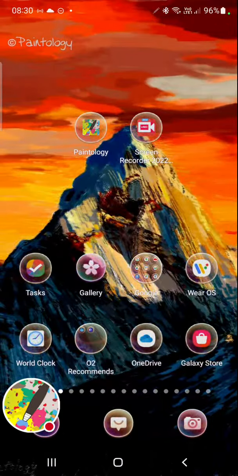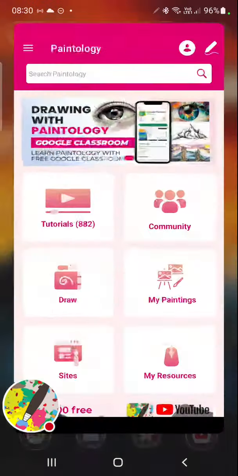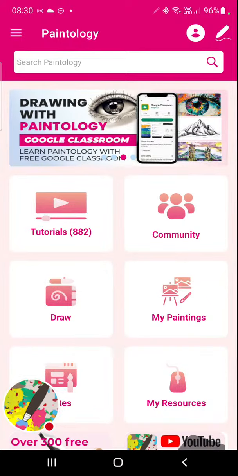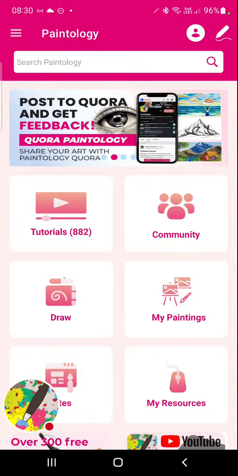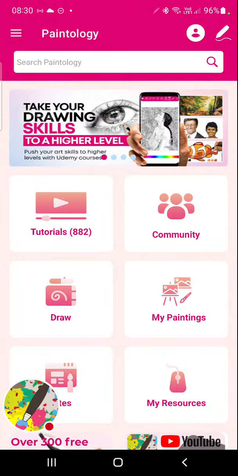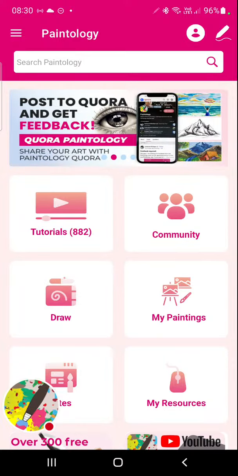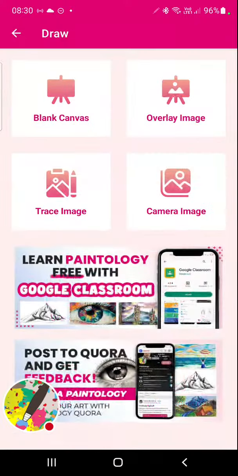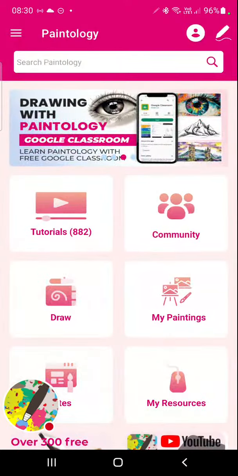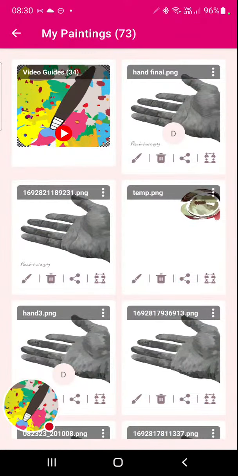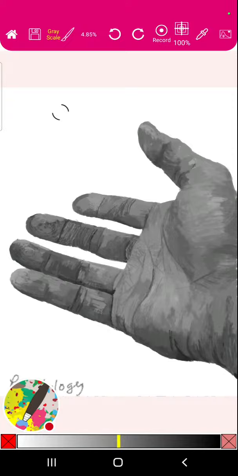So I'm going to start diving into the actual drawing session that we're going to do here. As you can read from the title, it's about drawing hands. So what I've done is yesterday I was thinking about what to present on the live session. So I started, let me go to my paintings. I saved. So this is the hand that I drew in block coloring. Took me about 20 minutes. No, maybe 30, 40 minutes.